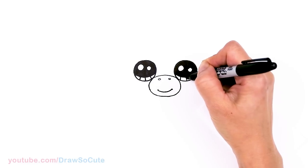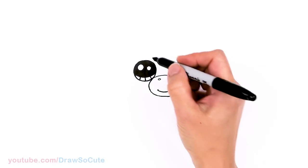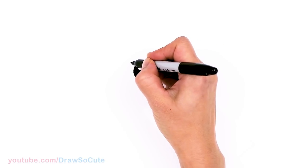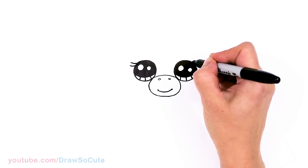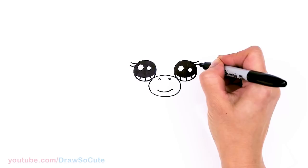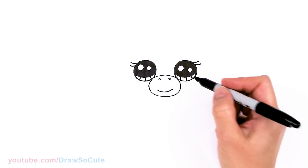Okay, so same thing at the bottom. And then let's come to the eyes to the side right here and just spruce it up a little bit with some lashes. I'm just going to pop out two curves. Same thing over here, nothing too fancy, just two curves and then one more. There.